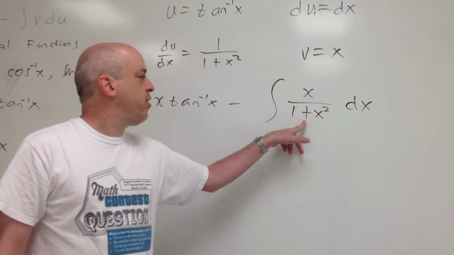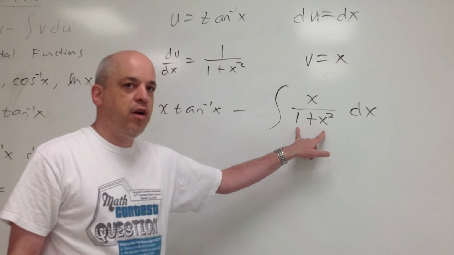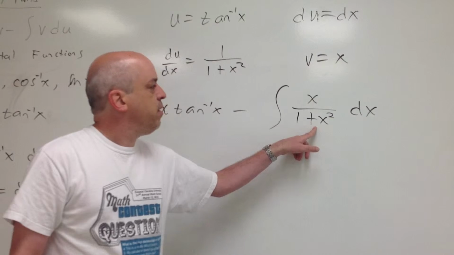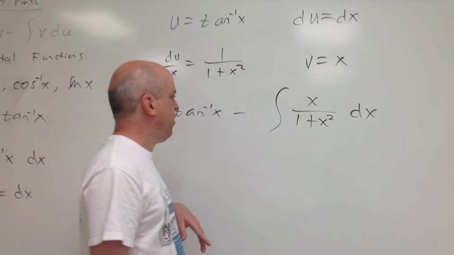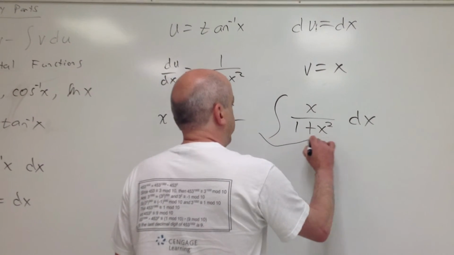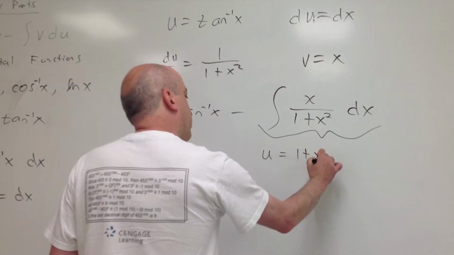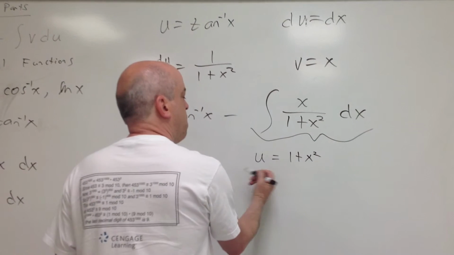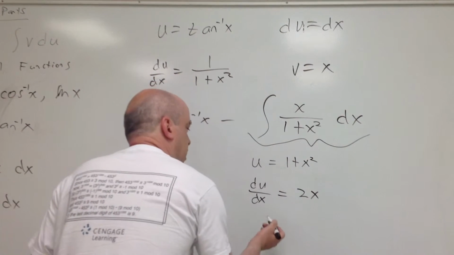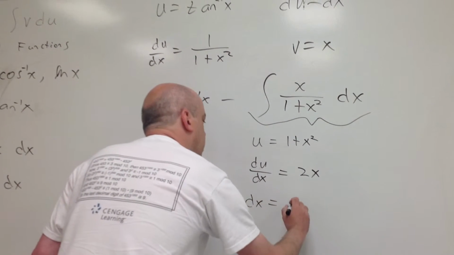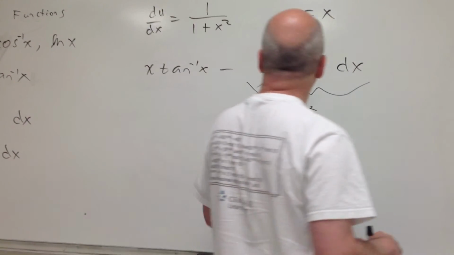And this is one that we learned how to do with substitution. If we let u equal the denominator of this fraction, 1 plus x squared, the derivative of that is 2x. And that's going to allow us to cancel this x out and get a du over u integral. Now, we're going to go ahead and spell all this out for you. So just to do this little side problem, let u equal 1 plus x squared. We're going to use u substitution here. The derivative of that, du over dx, is 2x. And if we solve this for dx, we get 1 over 2x du. And let's substitute everything in for this integral here.